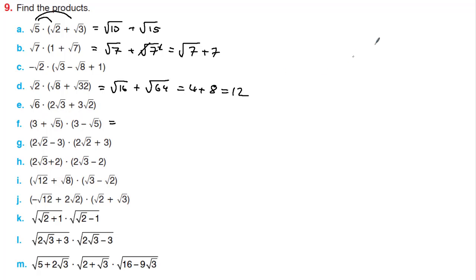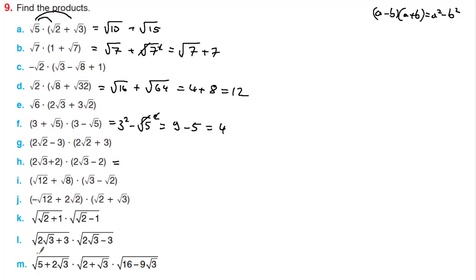Here the same, if we recall, there was a famous formula: a minus b times a plus b is equal to a squared minus b squared. We can always use brute force here to just multiply everything, but we can shortcut it using this formula. So that makes 3 squared minus square root of 5 squared, and 3 squared is 9 minus root of 5 squared cancels to 5, so the answer is 4.